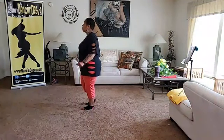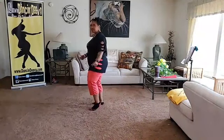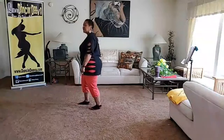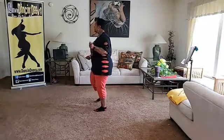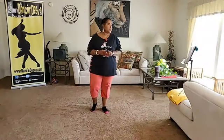So here we go. Right, left, double right. Left, right, double left. Cha cha, rock up. Back, right, left, shimmy right. No talking about my shimmy. Shimmy left. Hey, shimmy right. Walk left, tap your right. So we should all be facing the back wall. Start the dance over again.